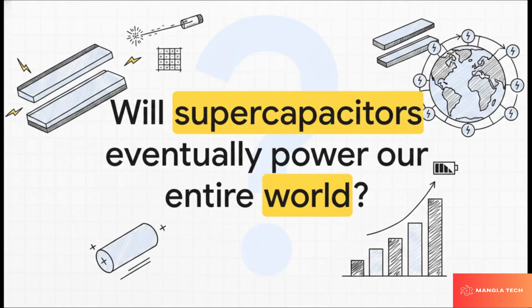So, we've journeyed from a simple rubber diaphragm analogy all the way to gigawatt lasers and microscopic computer memory. But as materials science advances, supercapacitors are steadily increasing their energy density. They're actually beginning to rival chemical batteries in terms of raw storage, while perfectly maintaining their lightning-fast charge rates. So I leave you with this to ponder. As this technology continues to blur the line between electrostatic storage and chemical batteries, will the humble capacitor eventually replace the battery entirely and power our entire world?